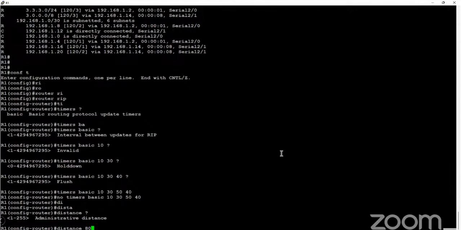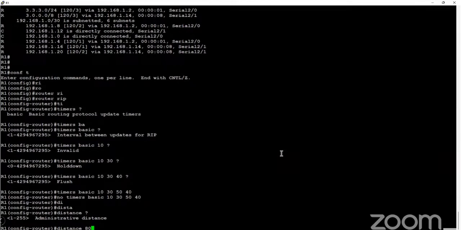You give the command distance 80, and then again you have to do the same. So for timers and distance, you have to make sure you change this on all the routers, because if you change distance 80 on only one router, it will not make any sense, right?